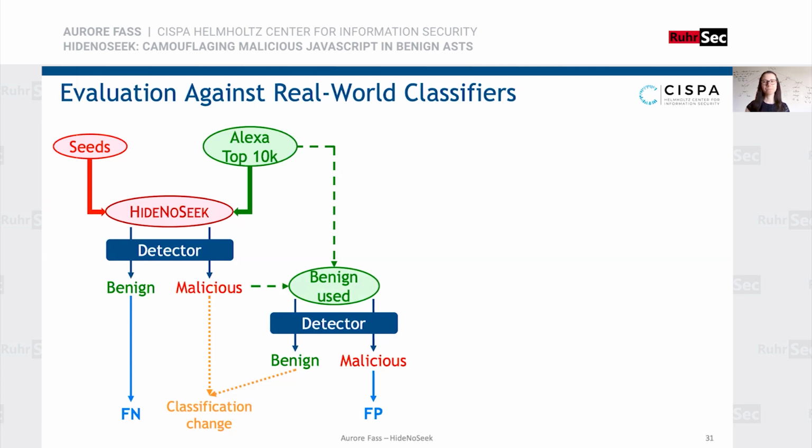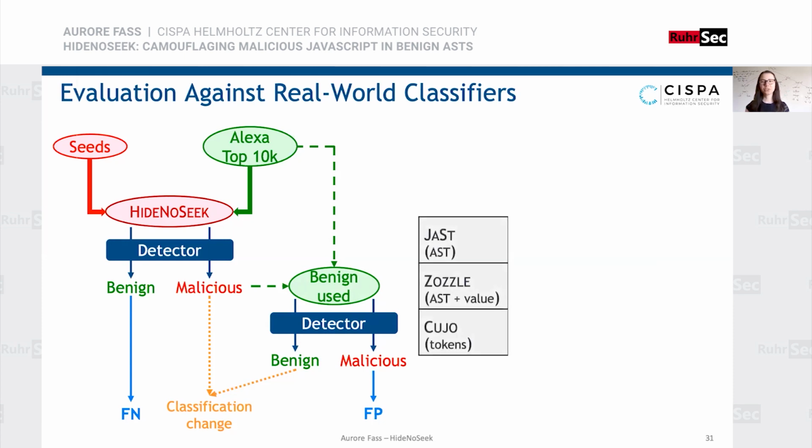version. Let's consider now the different static detectors we considered. So it's the three detectors I mentioned at the beginning of the talk. So we have JST, which is from us, and which is working directly at the AST level. And also JST is open source. Second, we have Zozo, which is also working at the AST level, but is also considering some information from nodes value. Zozo is from Microsoft Research and is not open source, so we re-implemented it for these experiments. As for Kuyo, it is working with tokens, so I presented what a token is previously. Kuyo is from Rick et al. And also not open source, so we re-implemented it for these experiments.